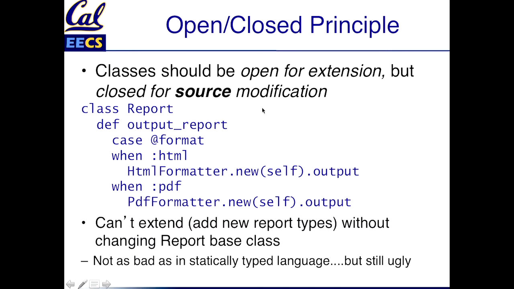Here's an example of a report class that, when you're trying to actually generate the report, checks what the report format is and does something different depending on the format. What this means, you can tell immediately, is suppose that I now define a new report class, PostScript formatter, for example. It's obvious that I'm going to have to make a change in this output report method of the superclass just to add this new capability. So that's a clear example of violating OCP, because I'm not trying to change any original behaviors. I'm just trying to add on some new behaviors, yet I can't do that without making changes to the original class, right, that has dependencies on all of these other classes.